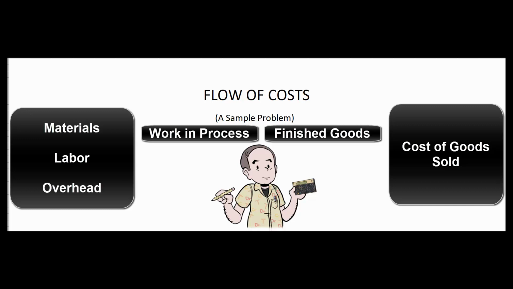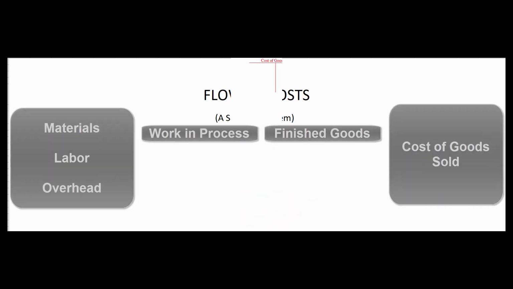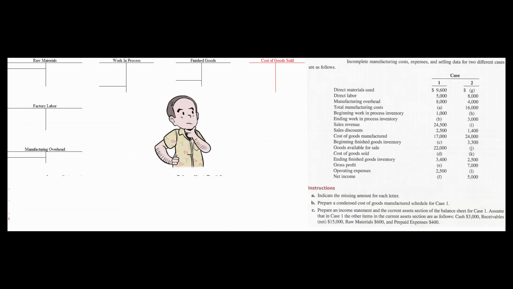Let's look at a sample problem from a textbook. As I say, keeping track of how much it costs to make our stuff involves tracking materials, labor, and overhead as it goes into work in process. Then from work in process, we finish it, and it sits in our finished goods warehouse where it accumulates no more costs. And then eventually we sell it for more than what it costs us. And that's when those dollars actually hit our income statement as the expense called cost of goods sold.